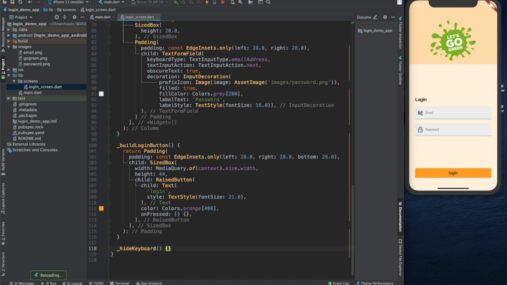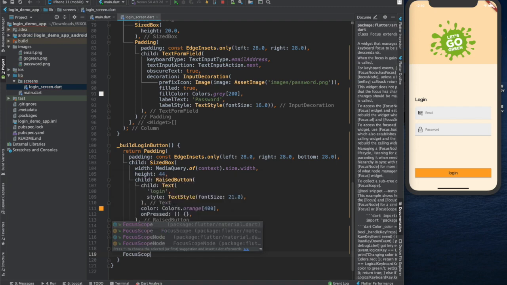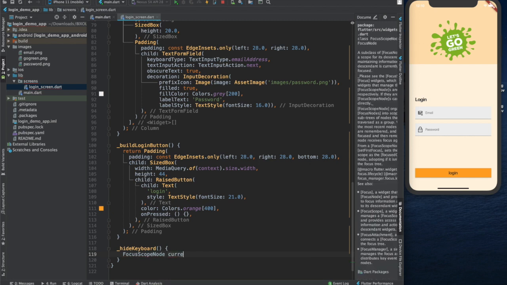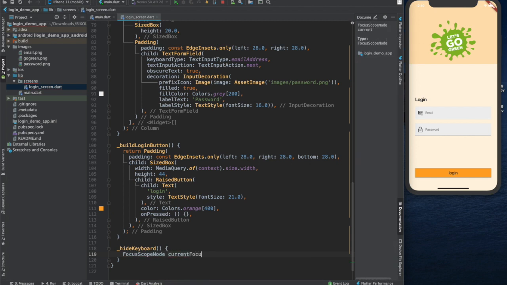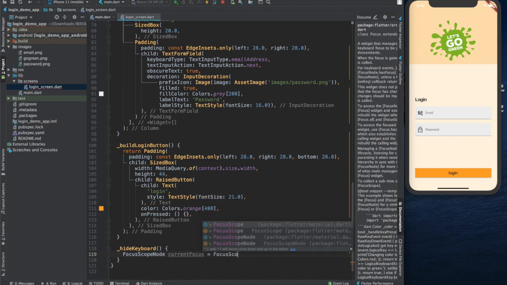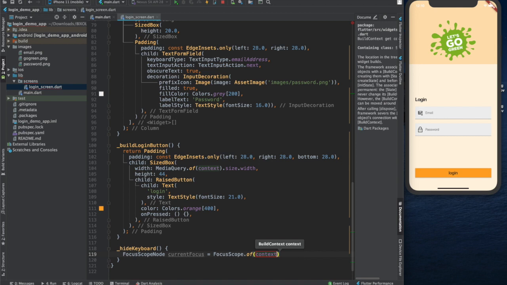So to dismiss the keyboard, we need to have the focus scope. So how will I get it? There is one focus scope node. I'll use this one. I'll grab the current focus, FocusScope.of(context).